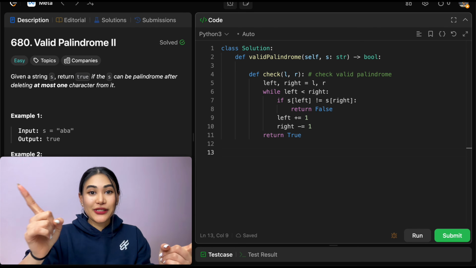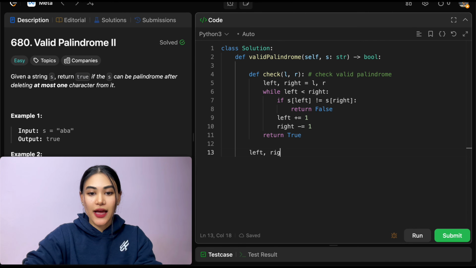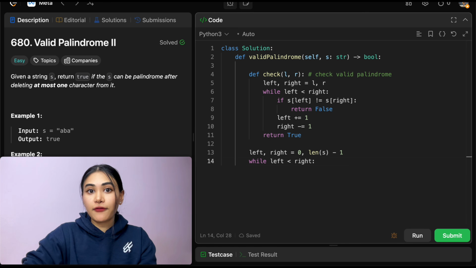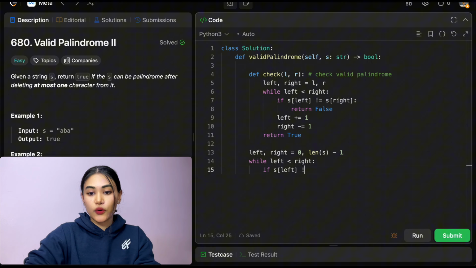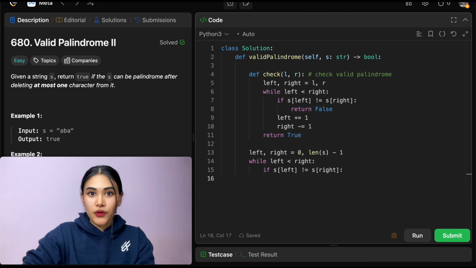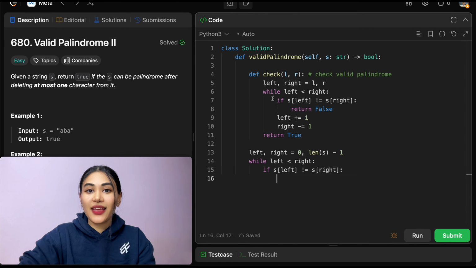Again, we start off at our two ends, left and right. So we have left and right being 0, length of s minus 1 respectively. While left is less than right, we're going to check for a mismatch. So if s of left does not equal s of right, instead of returning false, we know this is the first mismatch we've come across, so we just need to run the valid palindrome check, deleting either the left pointer or the right pointer.